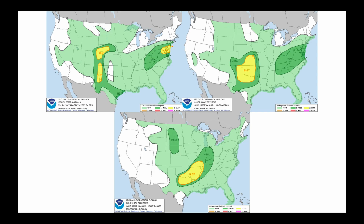Now, in terms of severe weather, getting into some of the details of the short-term forecast, you're going to see in a few minutes that on Monday these scattered storms will be moving through near the Carolinas. Much of the severe weather will be to your west and north, though, and you'll see that in a few seconds. As we progress into Tuesday, that's the map over here on the upper right, we're going to be watching this boundary lingering through this area, so more scattered showers and thunderstorms across the Carolinas on Tuesday.